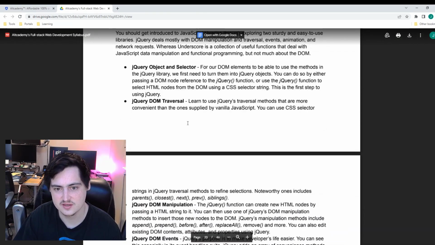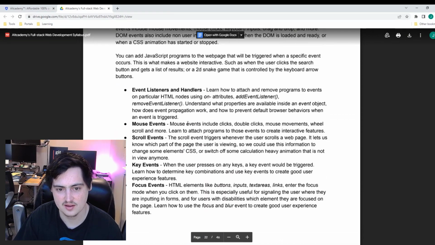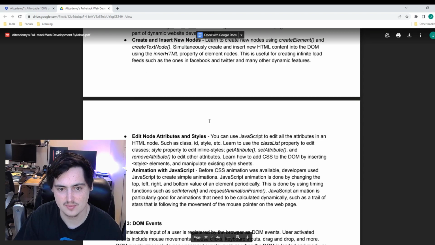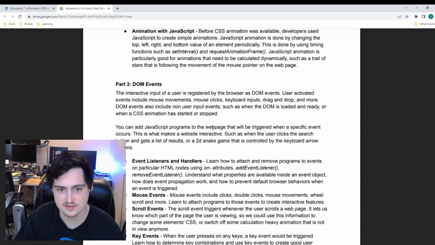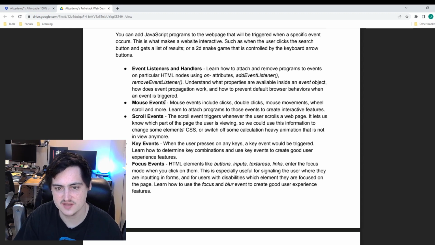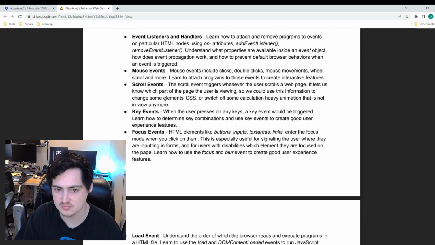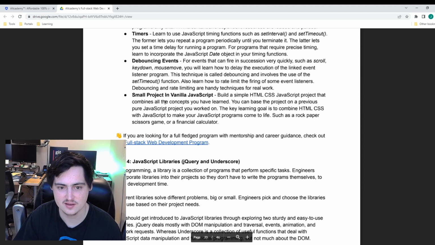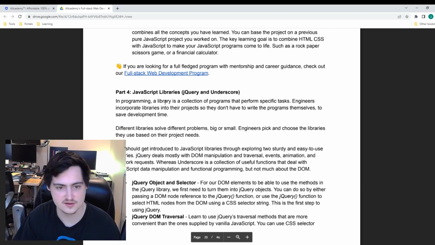I think some of the nitty-gritty stuff to do with the DOM API is not super necessary. As far as part 2, DOM manipulation, probably not super necessary. DOM events are good to understand, but as far as how to access them with Vanilla.js, probably not super important to be adept at that, because again, you're going to be using probably React or some other program to handle that. So you'd want to study it in the context of React.